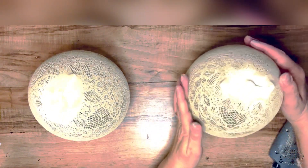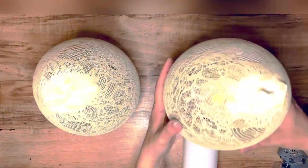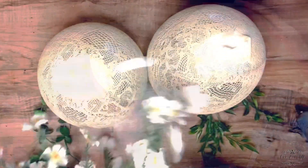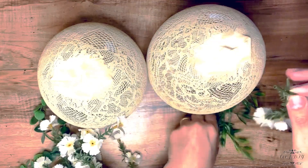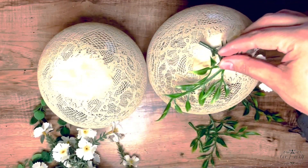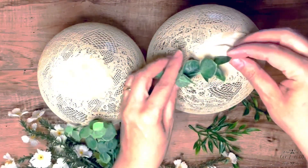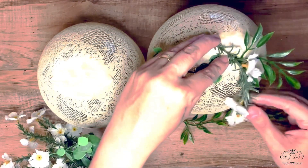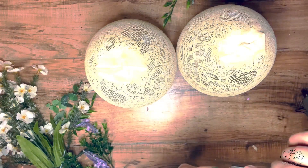They're just the perfect decor centerpieces for Easter. When they're all nice and ready I added some LED candles just to see how they look — but I'm going to switch to cream-colored smaller ones. On top, to cover that part of the sock, I'm going to be adding some greeneries and flowers. I want to figure out which greeneries I'm going to use before gluing them, and both of my eggs will be covered with all those beautiful greeneries and flowers. Super simple, quick, and easy DIY — Barb, thank you so much for the inspiration.